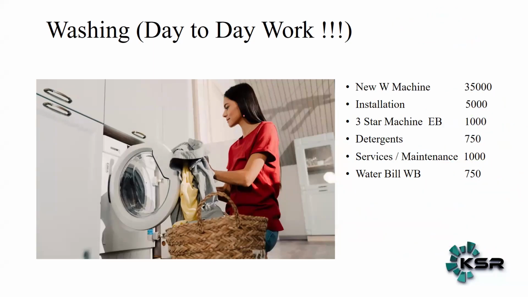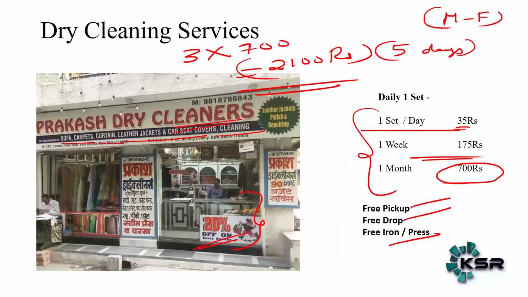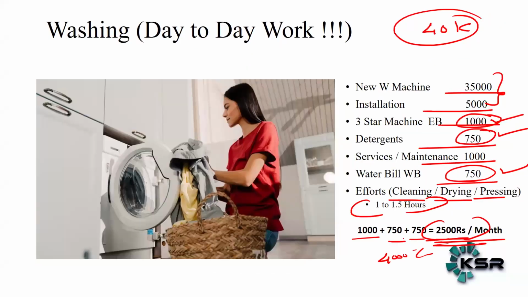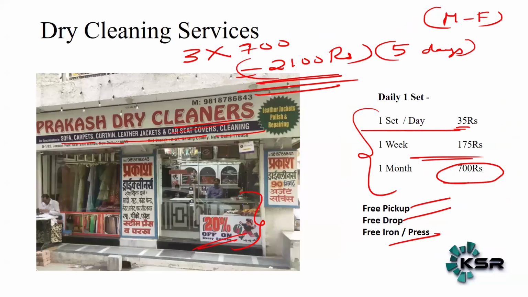Fine, I have 3 people, I'll give outside. Yeah, I'll still pay 2,100 only. You're paying 4,000. No, apart from that, you're spending 40K. Remember that. That's the initial cost. I would say giving for dry cleaning is the safest option. What are your thoughts? Yeah, giving for dry cleaning is the best option.